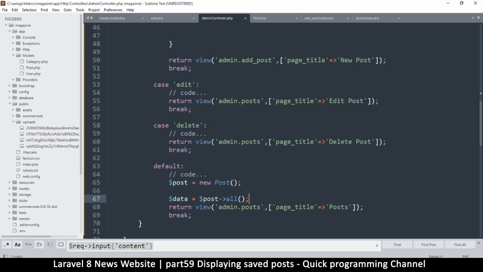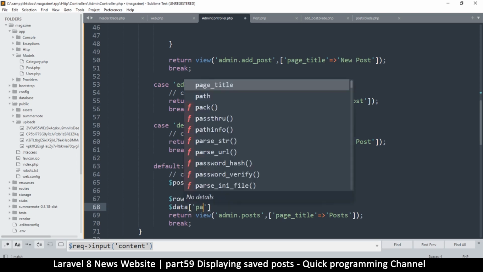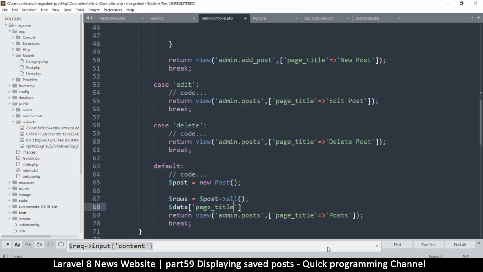And now, instead of sending this the way it is here, instead of data, let me just say rows here. That sounds much better. And then I'm going to create one called data and add page title here. And then I'll move this posts there.